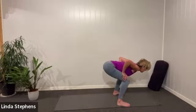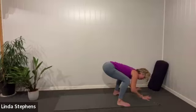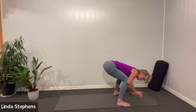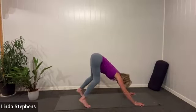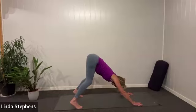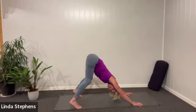And then slowly come down, hands, give them a rinse, a roll and a rinse, a massage, and then place them down on the ground. Now imagine someone's got your tail and they're walking backwards with your tail. So they're walking backwards, keep your knees bent, take your bum back with your tail, roll the shoulders away from your ears, keep stretching out the spine until you've gone to full stretch, full length capacity.